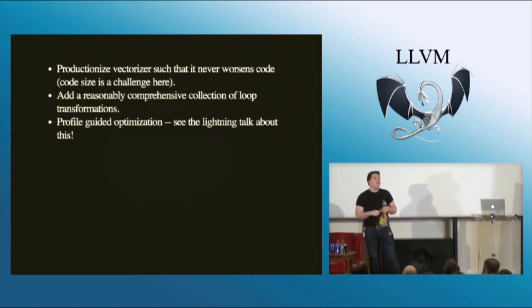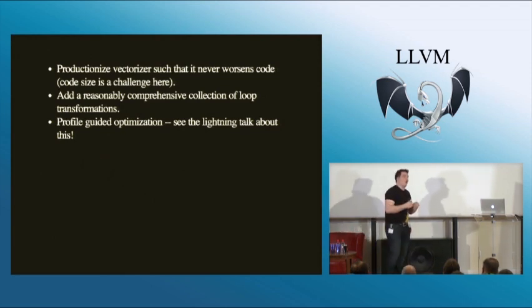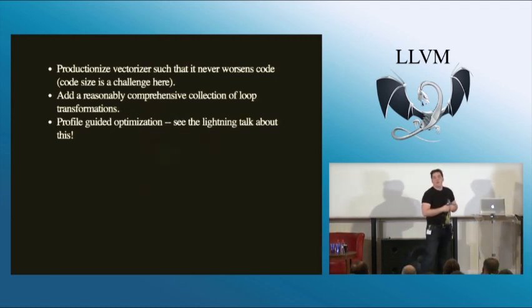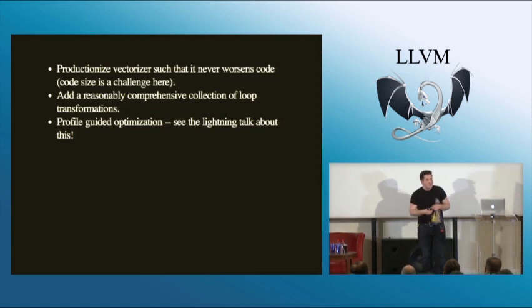We have now one of the most powerful auto-vectorizers I've seen in a compiler. I'm really excited by what it can do. And I want to try and find the heuristics that allow us to turn it on all the time, everywhere, and get really efficient and reasonably sized code anyways.